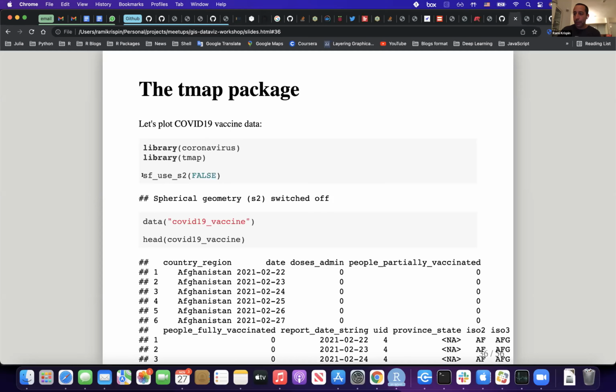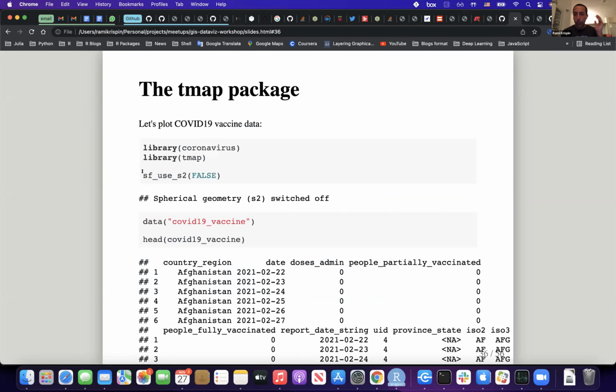After we discussed it in a GitHub issue, we found out that we're using different versions of packages, and there was a recent update in the sf package that changed the default, which caused some error. So that's why we added this option.